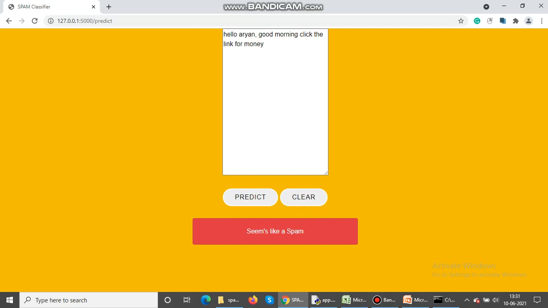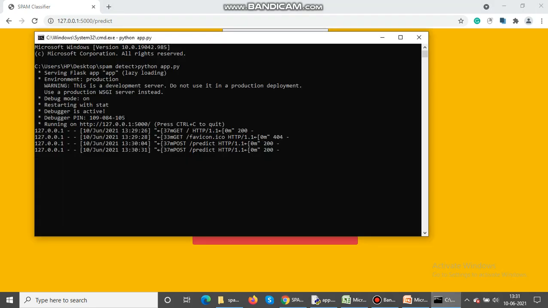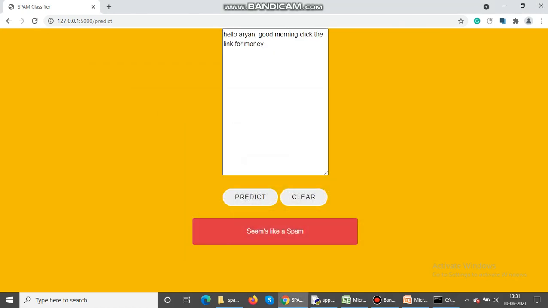This basically just detects, but it can be upgraded by adding features such as connecting it to mails or messages, so the Outlook messages we get will be scanned. The direct messages can be scanned and predicted, and it also helps the classifier so that the messages can be classified. Here you can see in the command prompt, whatever work is going on in this web application, everything will be monitored over here. So by this we can do work in our web application. So basically this is our project.